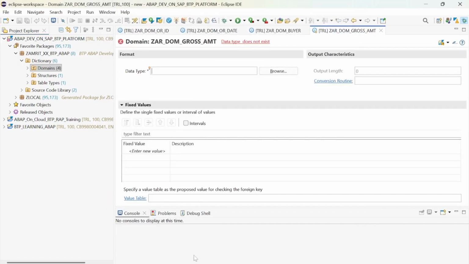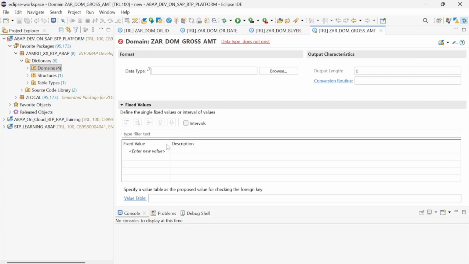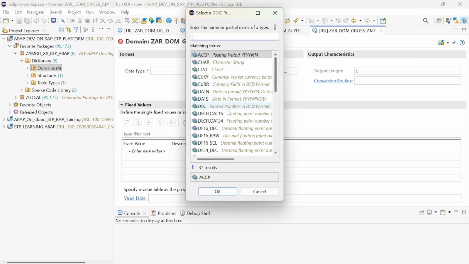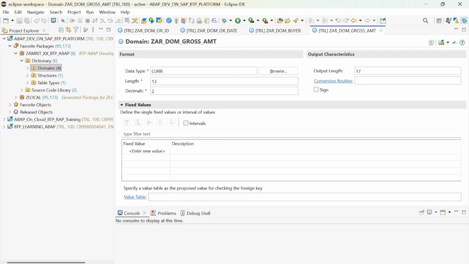Here I will select a special type, which is my currency field, CURR. So let me check here, CURR currency field, and its length will be 13 up to 2 decimal format. I will activate this. And I'm going to copy and keep it here.